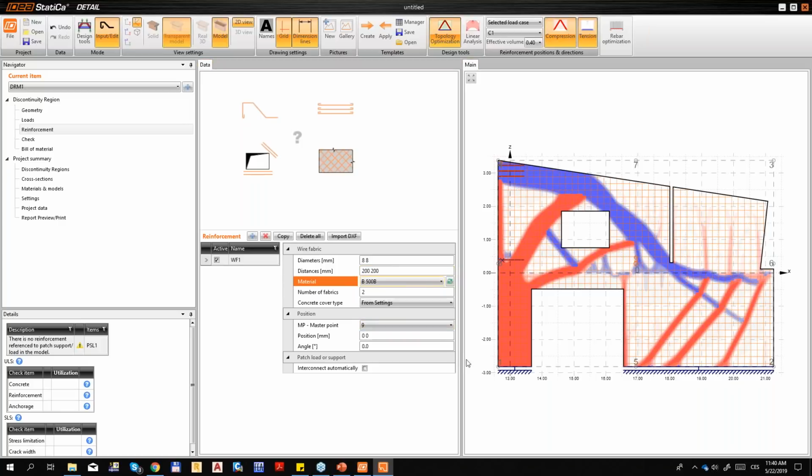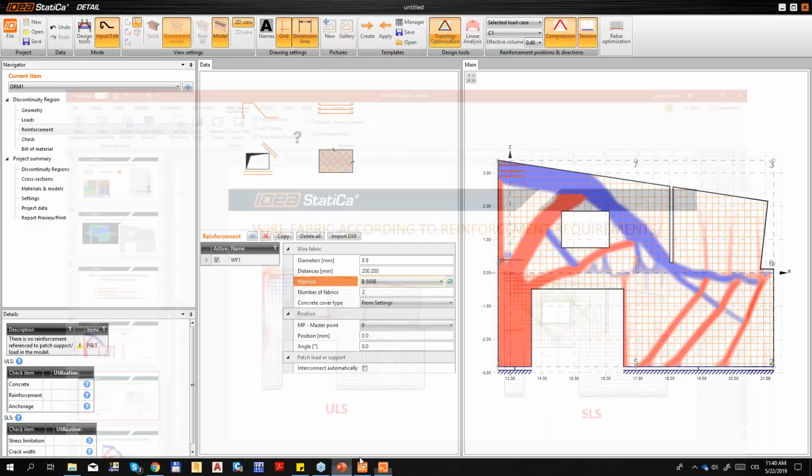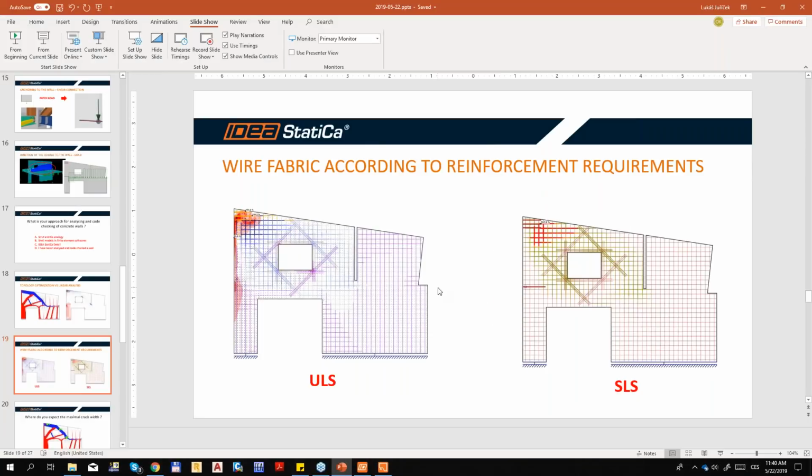I would like to show you at first the results of the analysis when you use only the reinforcement required by the requirements.